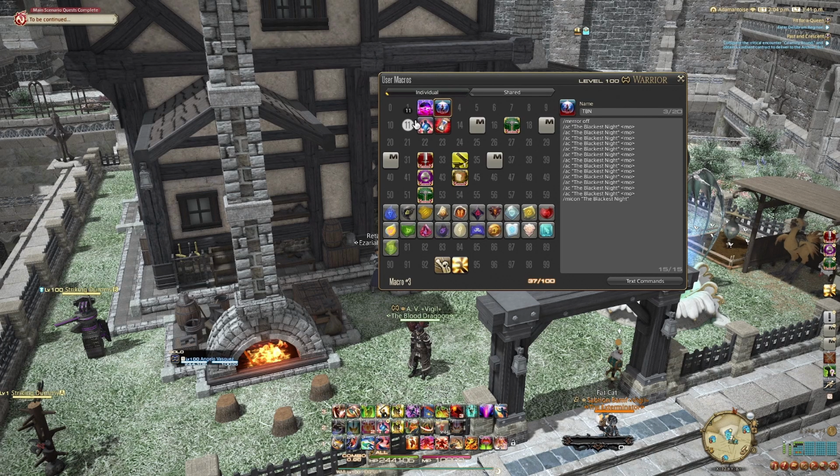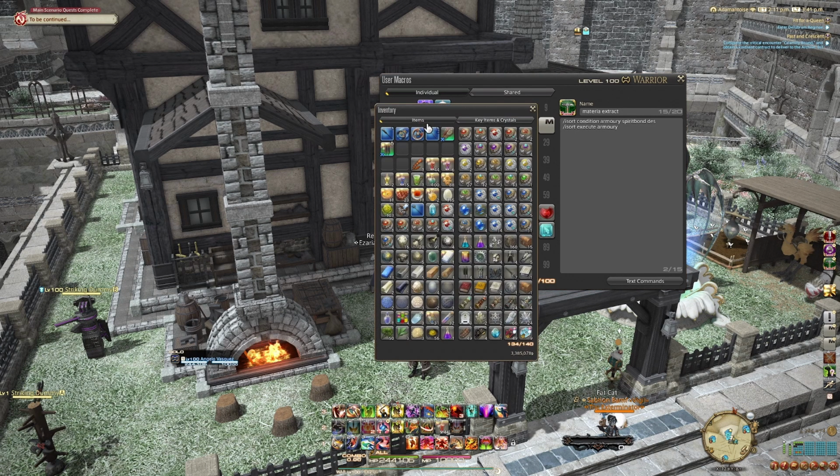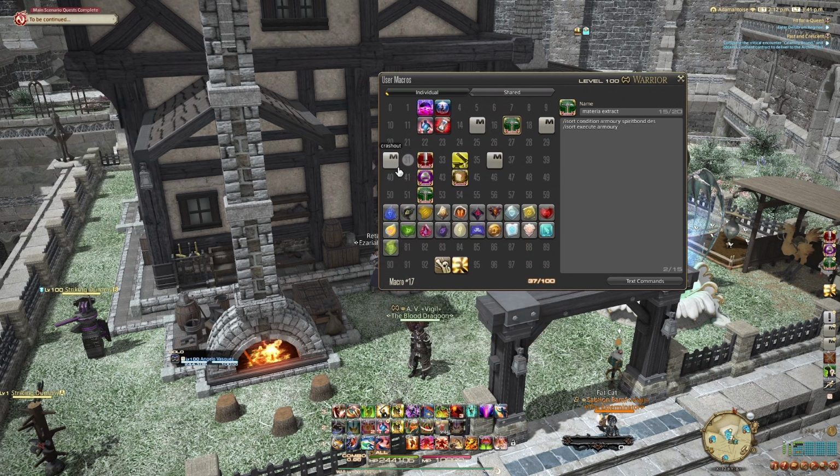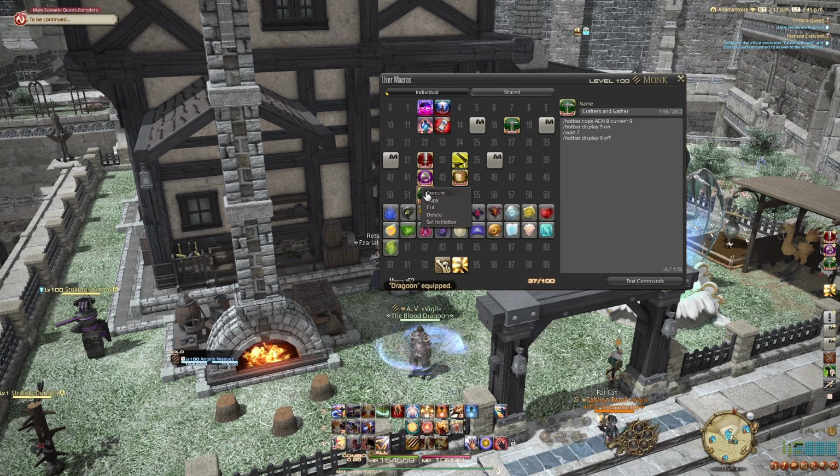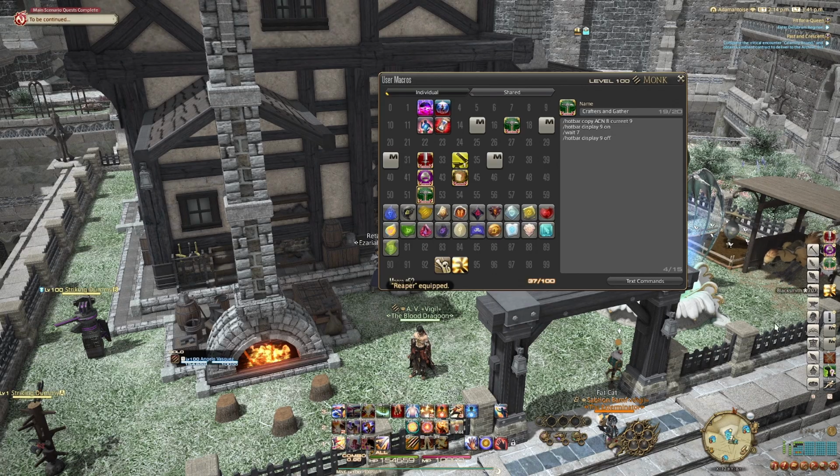You can set these up a bunch of different ways. You can have crafting ones, so when I'm crafting, it'll automatically use these abilities, so I don't have to learn how to craft, I just use other crafting tools. You can have ones which do background commands, so when I do this, it's going to organize my armory chest in a certain way. When I use this, it changes me to the monk job. This opens up this menu, and that's how I got this collapsible hotbar system.